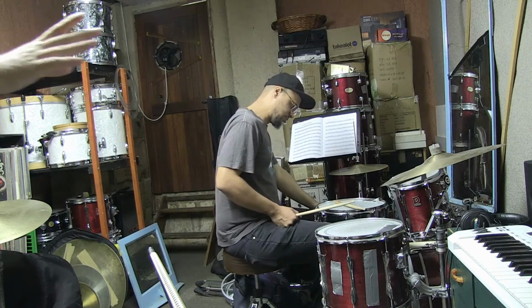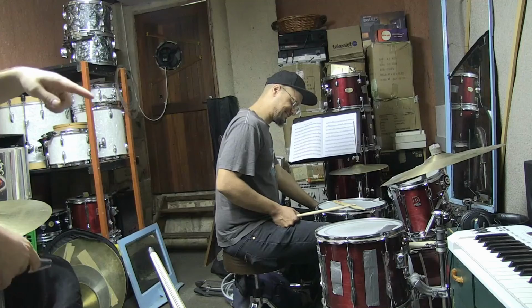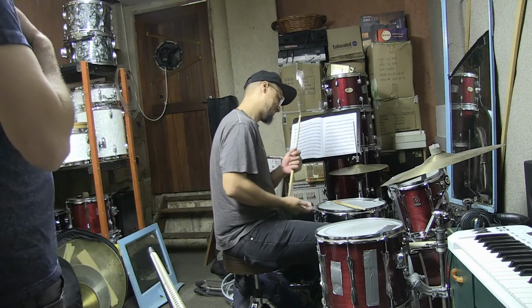Okay, but now what I want us to do is the same thing, but now you have to keep track of how many bars you're playing, because what you're going to do is play three bars straight, as you did, and then leave the fourth bar as a rest. You don't play anything. And that's going to be hard, because you're just going to have the click going in that fourth bar, and it's going to be very easy to fall into hearing it back the other way, right? So you're going to have to have your internal clock running at full capacity.